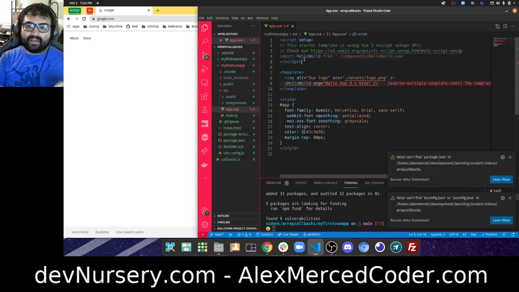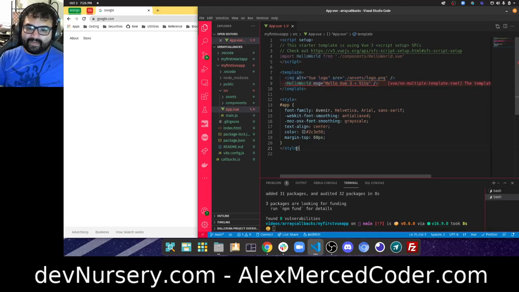You set up a script tag, then a template, which is where you put the HTML for the component, and then a style tag, which is where you put the CSS for the component. So each component is self-contained in its own file.